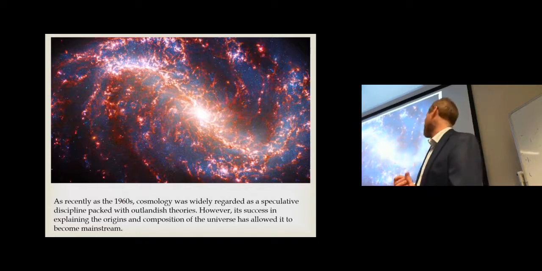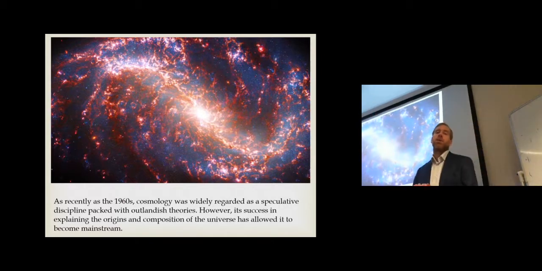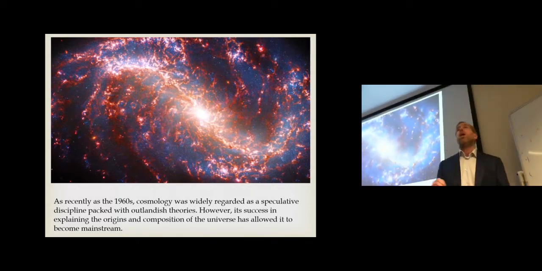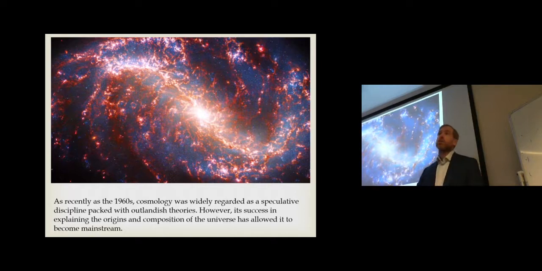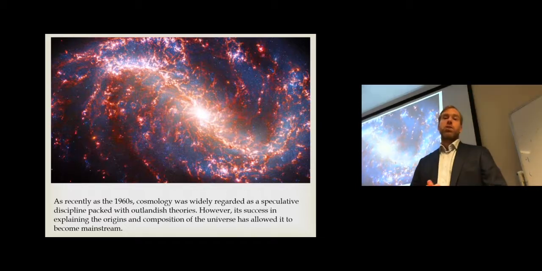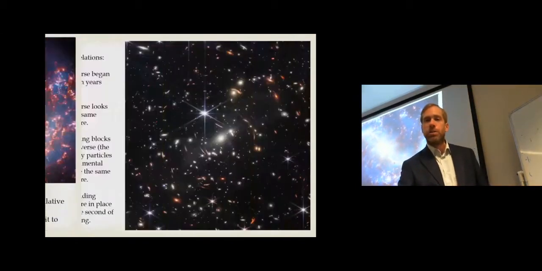Cosmology has been very successful since the 1960s in explaining a lot of things about the structure, the makeup of the cosmos. There you see an image, and I believe that was captured from the James Webb telescope. I have to check that, actually, to make sure that that's accurate. But I think it's one of Webb's images, launched just last Christmas, actually. Telescope sent out into space. This is the largest telescope ever sent out into space in an orbital pattern quite far from us. There's nothing we could do to repair it if it breaks down, unfortunately. It's too far away from us right now, but is widely regarded as the successor to the Hubble telescope, which has already produced some incredible images.